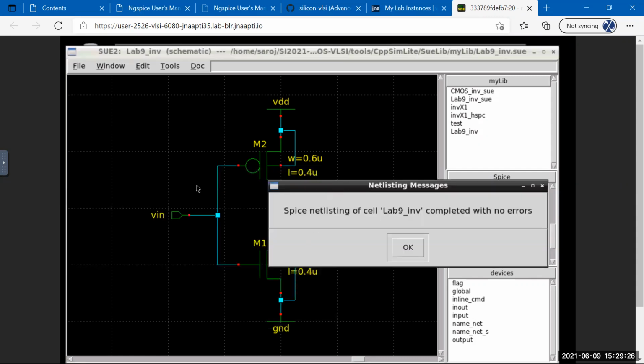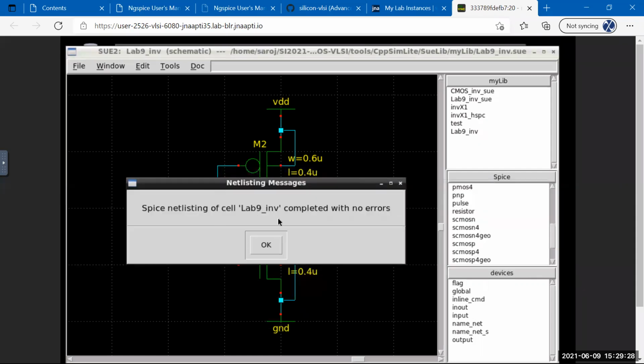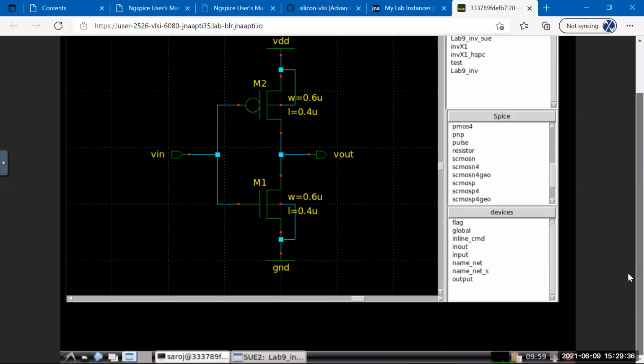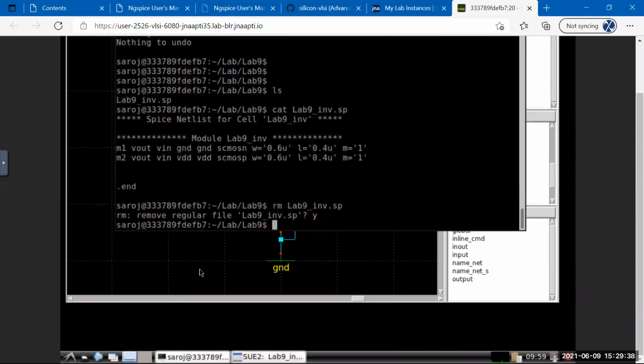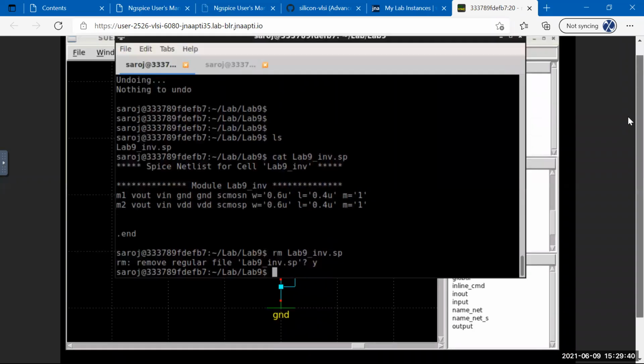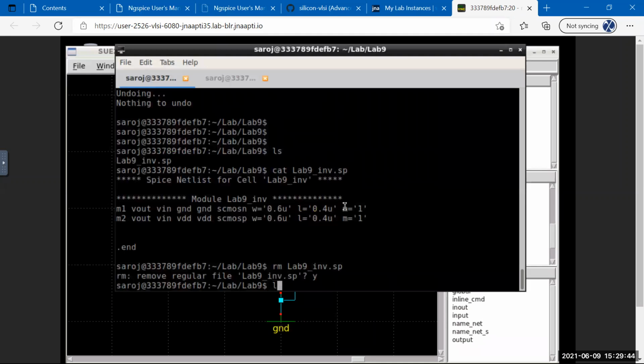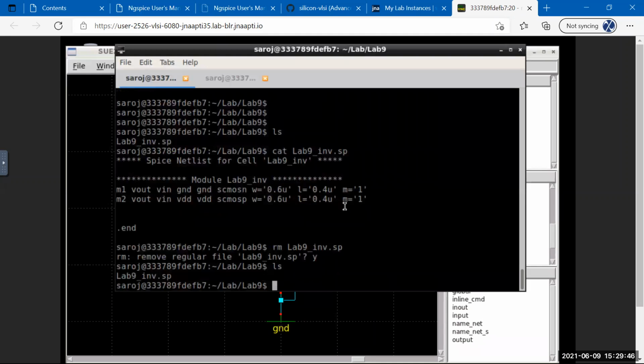If everything went fine, it'll say SpiceNet listing Lab9 inverter completed with no errors, right? Now you go to your terminal. You open your terminal, and in Lab9 you should see a circuit called lab9inv.sp.